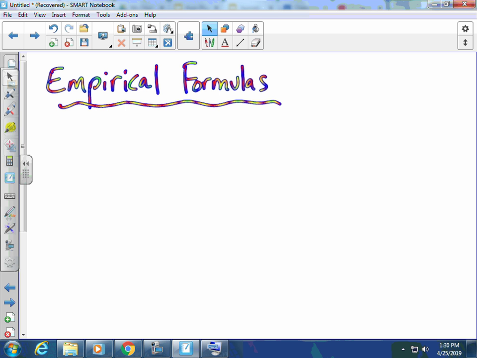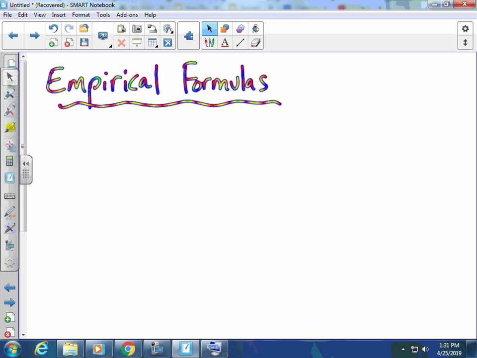So if you look at your packet that we're working on, this packet that is called Chemistry Empirical Formula Guided Inquiry, and you're looking at the back of the front page, look where it says Empirical Formulae, why do we need to know? And so what this says is when analytical chemists analyze an unknown substance, they don't know its molecular formula, but they can use their lab equipment to determine the elements and how much of each one are in a compound. Determining the empirical formula of an unknown compound is the first step to determining its molecular formula and identity.